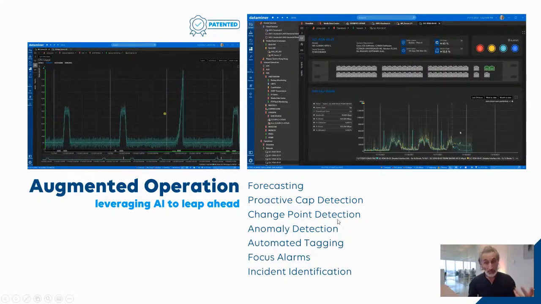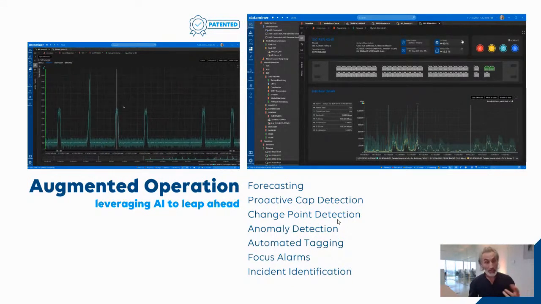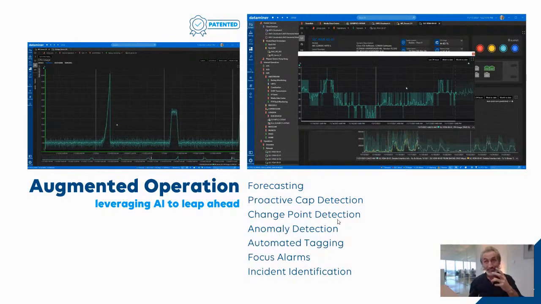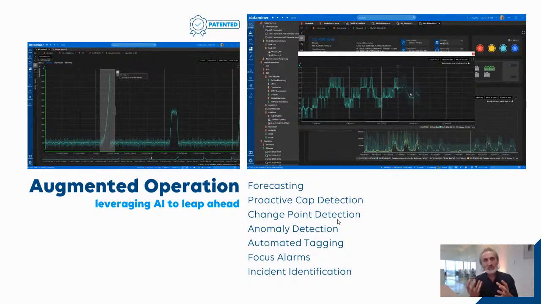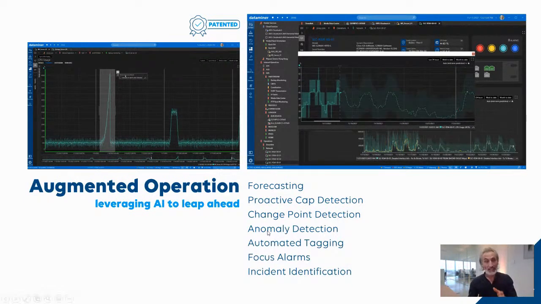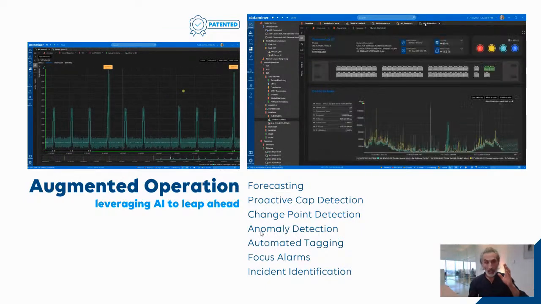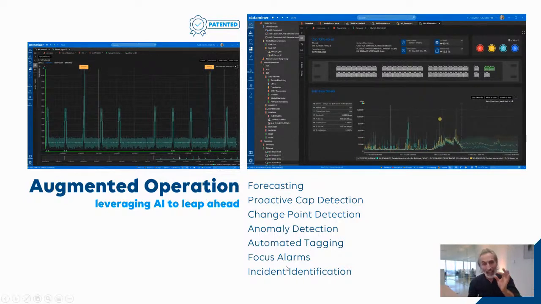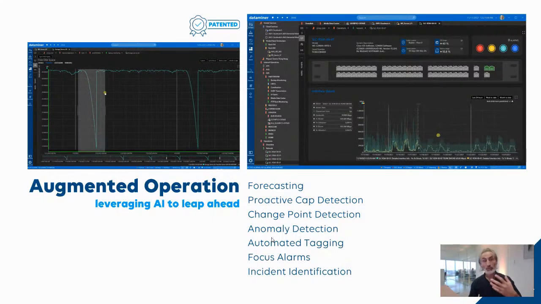DataMiner also has things like change point detection, which is heavily enhanced in the 10.2 release, and anomaly detection. Basically, and again, I always say it's by design, but that's what it is. If I'm going to connect a new data source, whatever product or from whatever vendor it's coming in, the AI is automatically going to look at all the metrics. It's going to start doing those forecasts, and it's going to start analyzing the data automatically: a bit rate, a temperature, a number of online users, and all of that. And it's going to determine what is the normal behavior of that metric. And based on that, it's going to start doing anomaly detection automatically, without any configuration.